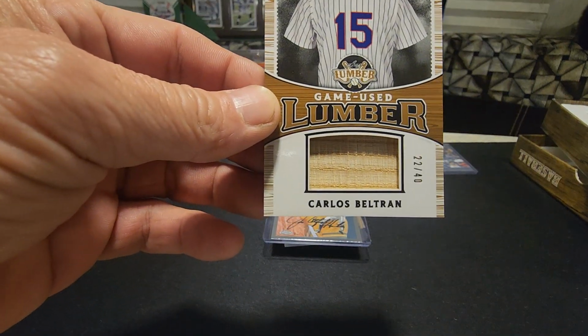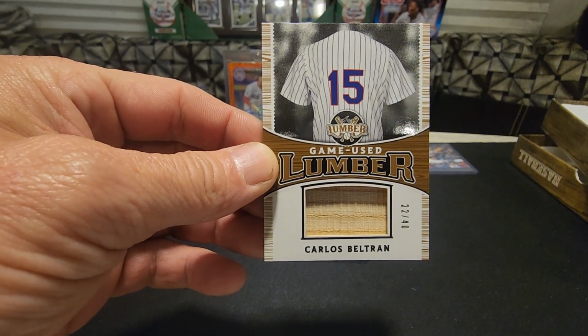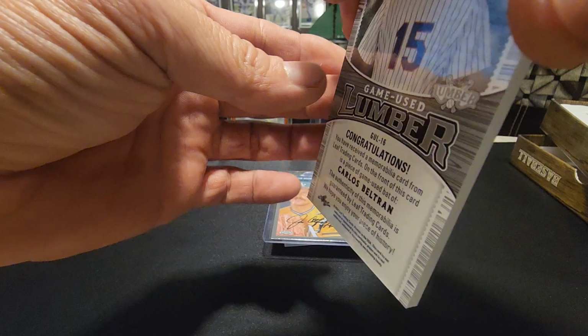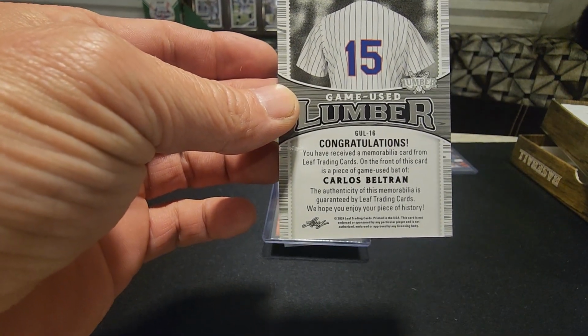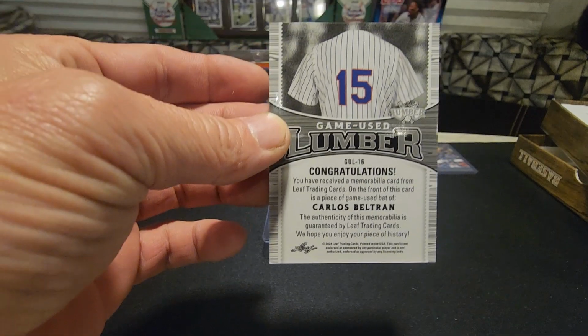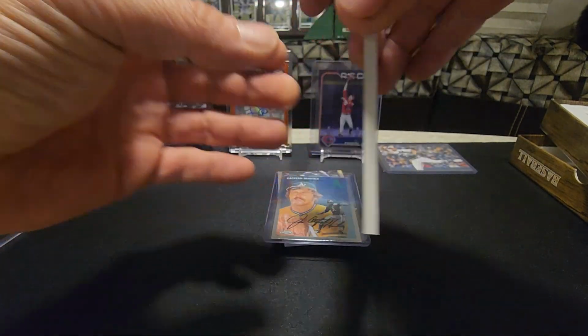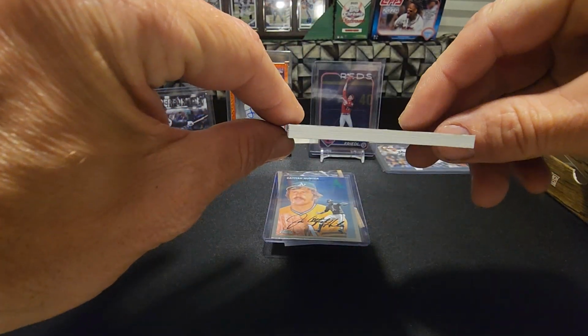Carlos Beltran. We got 22 of 40. Big, huge bat relic there. Congratulations. Pretty nice looking cards. Nice and thick. Very, very thick.